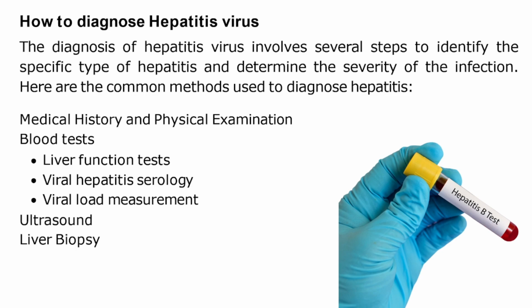So this viral load measurement test is mainly used in order to detect various infections such as hepatitis infection. If I specify the viral hepatitis infection, then it's hepatitis B infection and hepatitis C infection. Okay? And this is about the viral load measurement. We are also going to diagnose hepatitis by ultrasound and liver biopsy.